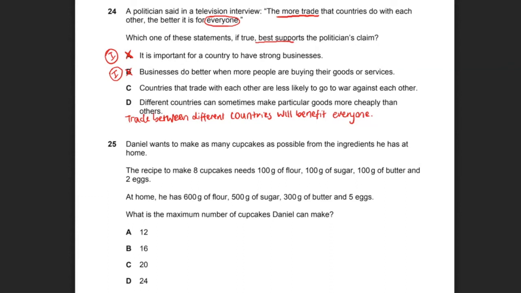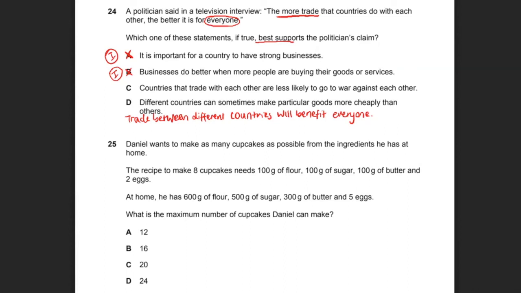And lastly, D says different countries can sometimes make particular goods more cheaply than others. Now, with option D, it is talking about different countries, but it doesn't really explicitly say the trade between different countries will mean that you get to buy certain goods at a better price. It hasn't explicitly stated that.